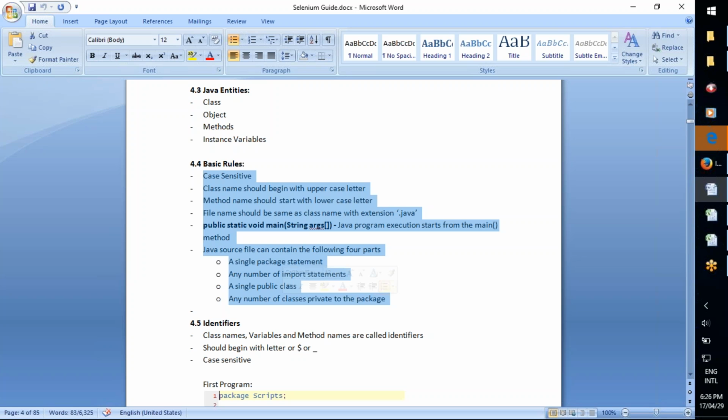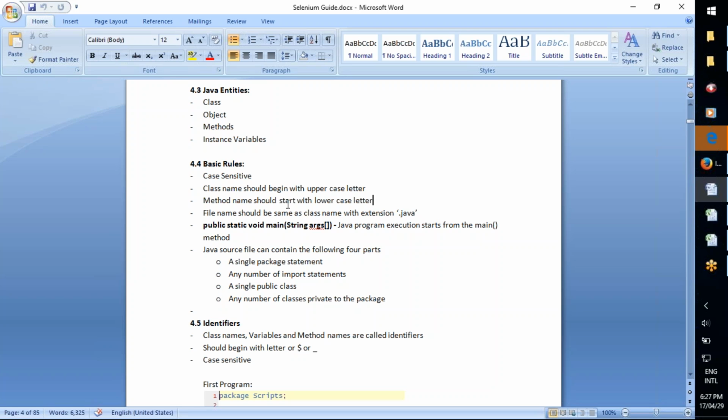Understand now, by example, what I'm trying to do here. I'm trying to give you one real-time example of what a class is and what an object is. Because in Java language, every Java program will be defined as a class. So what does a class mean? It is a logical entity where we define some set of properties, that means variables, and we define some set of operations. How do we define operations? As methods. Understand? That is called a Java class. So every program in Java will be defined as a Java class. And another important point here: the class name should always begin with a capital letter. And inside the class, we can define multiple methods.